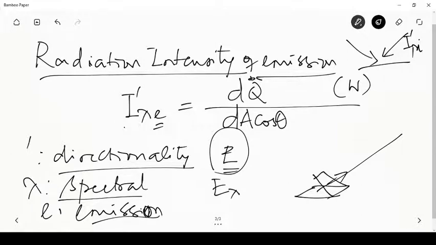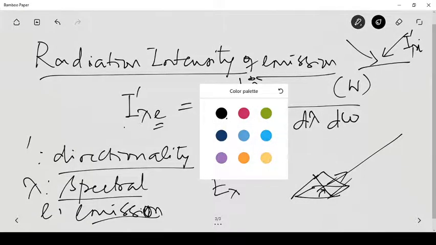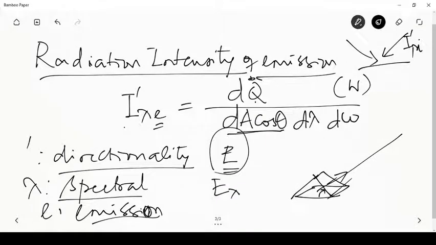Okay. So that is why the quantity becomes, instead of dA, dA cos theta. So that is the quantity here. Then you have per unit wavelength in a direction, so that is d lambda, and per unit solid angle, which is d omega. So the radiation intensity is defined as the rate of energy emitted per unit area of the surface projected normal to the direction of emission, per unit wavelength and per unit solid angle. So this is the most fundamental quantity that is defined in radiation.